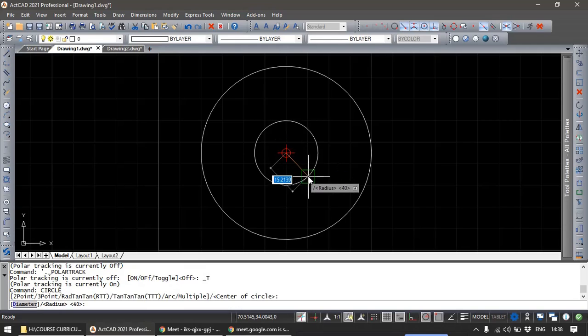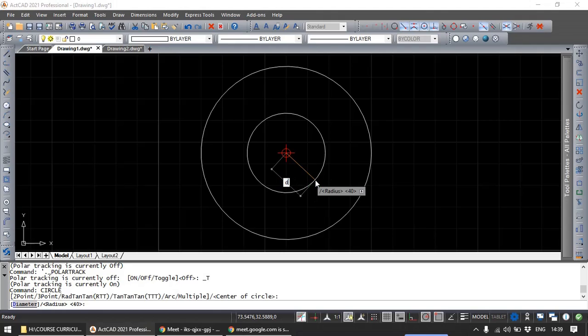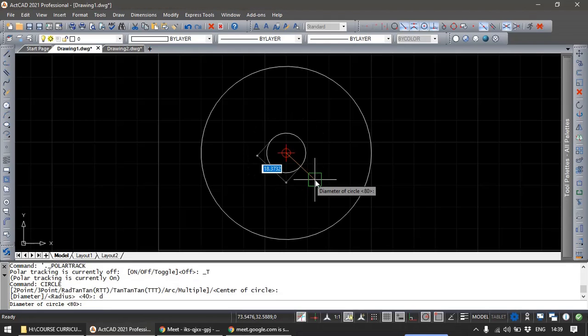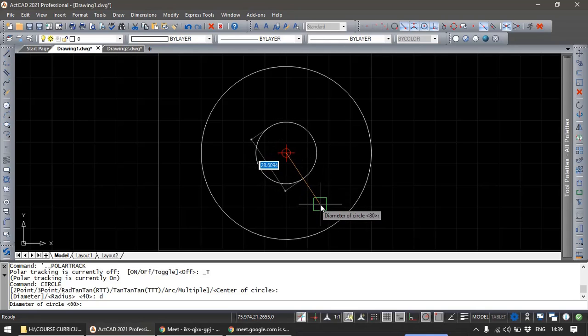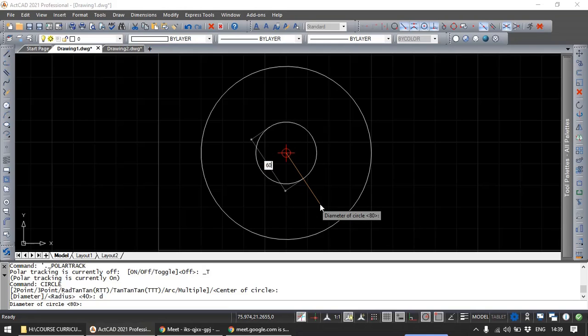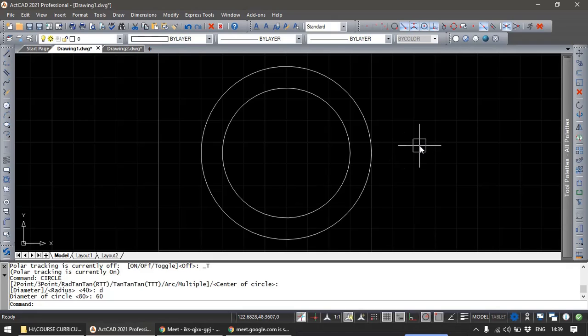So I will click there. Then I have to specify the radius. In this case I will use the diameter. To do that, I have to type D, diameter, space. The diameter of the circle it is asking me. If I press space now, by default it will take 80. So here I will select 60 units. So this is the circle.